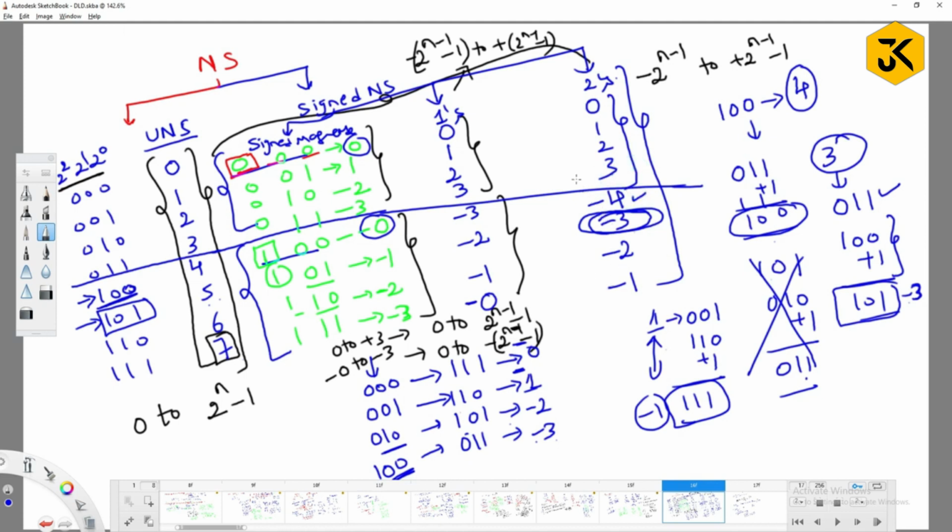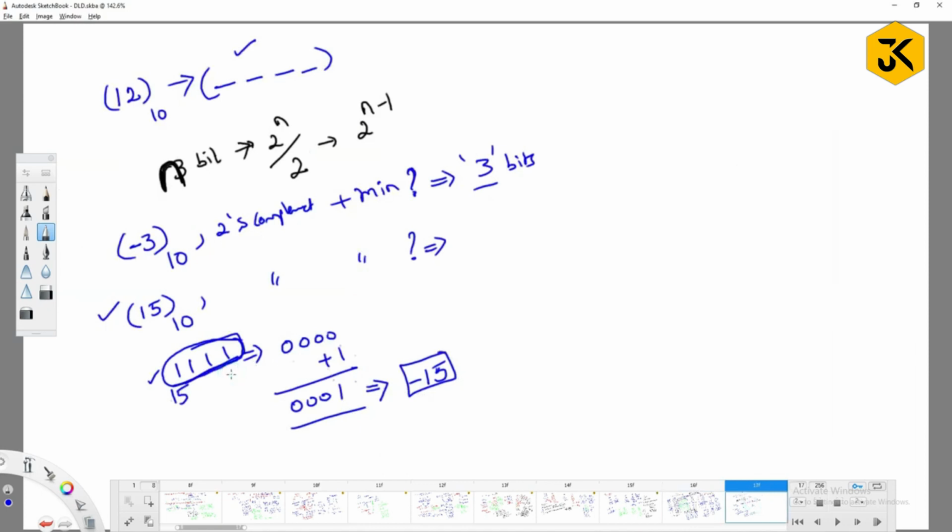According to this particular generalization, it is not supported, because in order to represent both negative and positive numbers, you require one more bit. So 4 bits are not sufficient. So you can go with 5 bits, right? Basically in the examination, this will not be simple numbers. It will have maximum numbers.